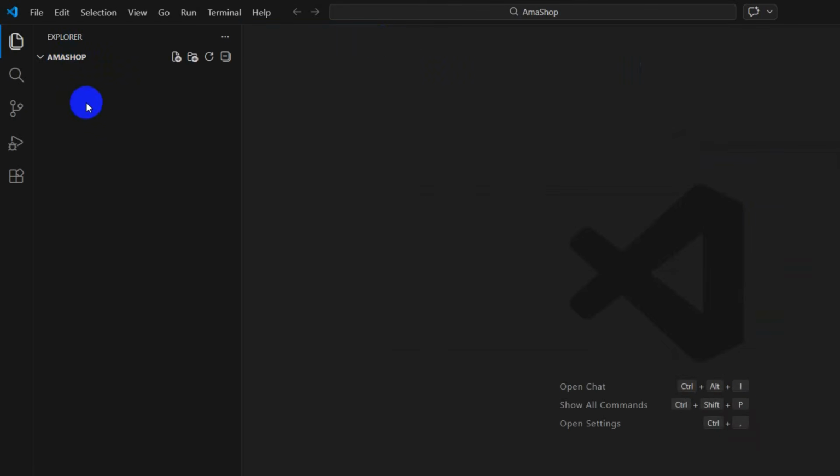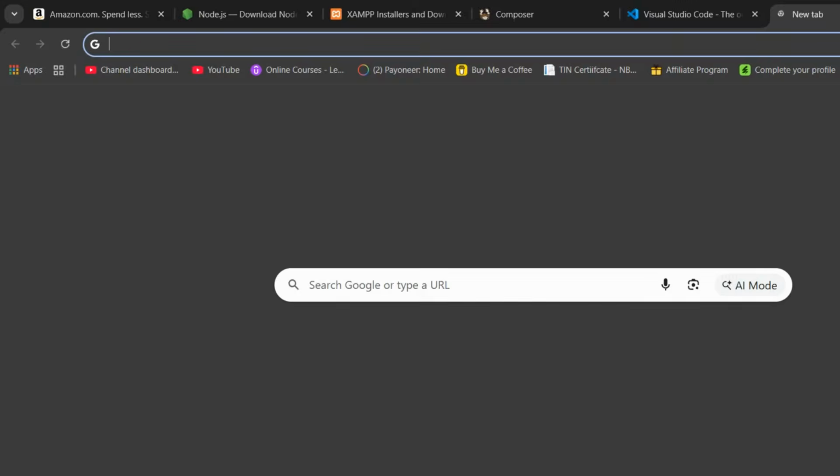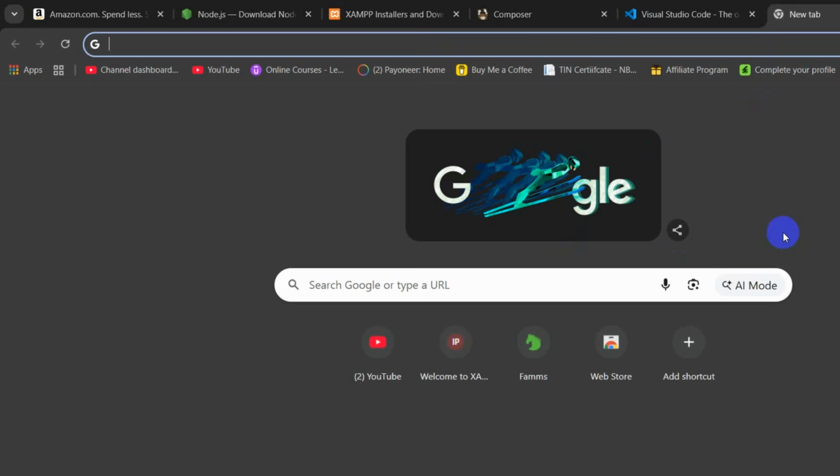And here, in order to create a Laravel project, we need to install an AI inside Visual Studio Code. And how can we do it? And which AI are we going to use? The AI we are going to use is called OpenCode, and it's completely free. There is no limit on how much you can use OpenCode.